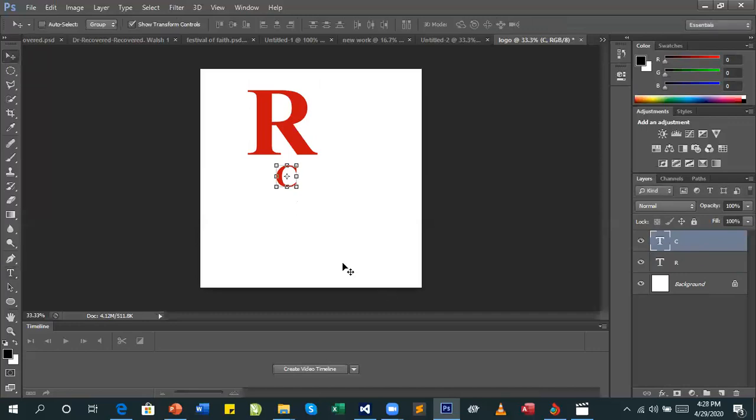I do the same thing as I did to the R. I press both keys on the keyboard, the Shift and the Alt key. I place my mouse pointer on the diagonal side of the letter. I click and drag.